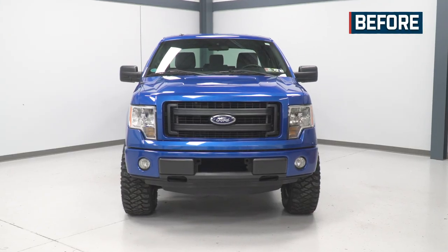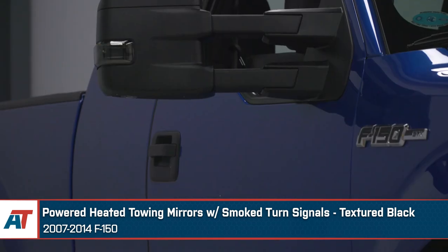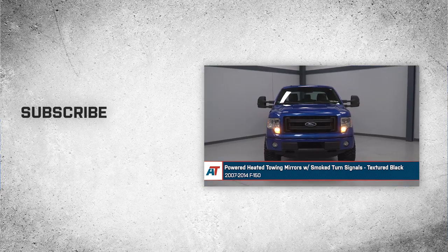And that wraps up our review and install of our powered heated towing mirrors with smoke turn signals in a textured black finish for the 07 to 14 F-150.